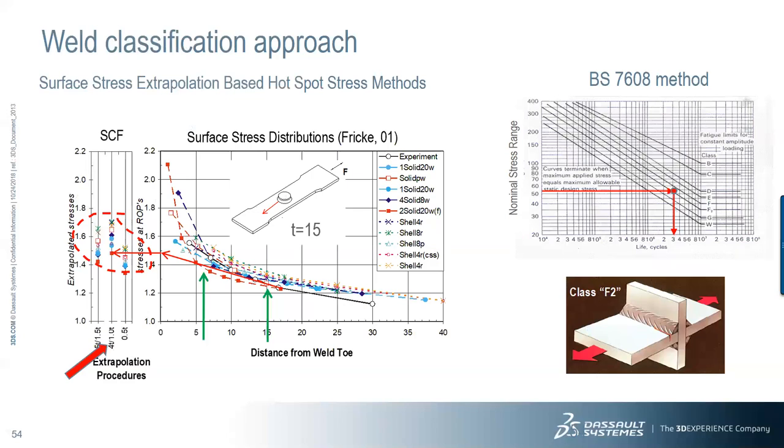But some of the issues with the British standard method is that it has a lot of, not using the word guess, but a better word is, subjective decisions. You have to make decisions based on the type of weld. First of all, you need to have the British standard code and know how to use it. Then there's a subjective decision: based on the geometry of the weld and the descriptions given, you need to decide what weld class that weld falls in. In this example, this weld falls in class F2, and for that class you have a particular SN curve using the nominal stress range, and that will give you the life.